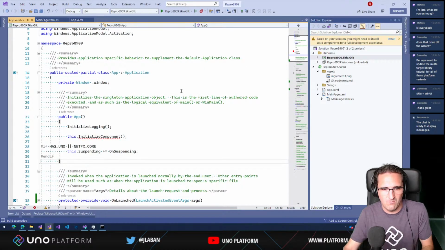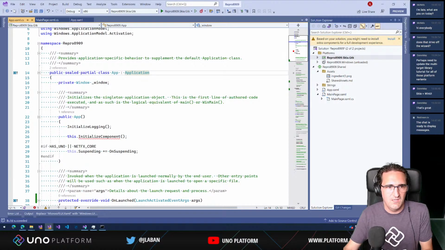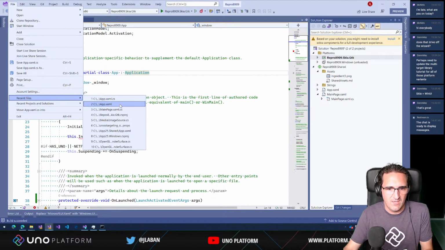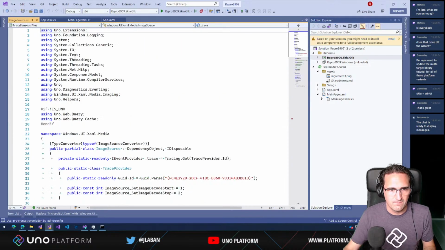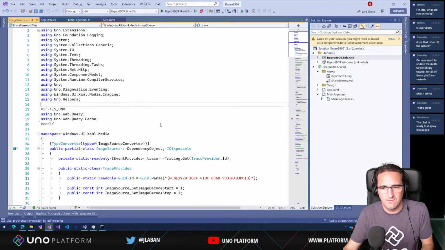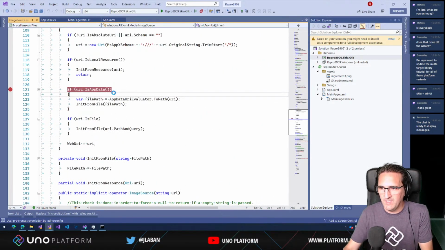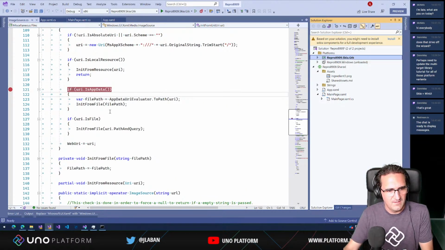Okay, so we have the right one. Let's see if we open the file that we had before. So it's image source here. Is it the right one? Yes, it's the right one. We have a breakpoint already, and we have to rebuild, otherwise we won't pick up the new file.